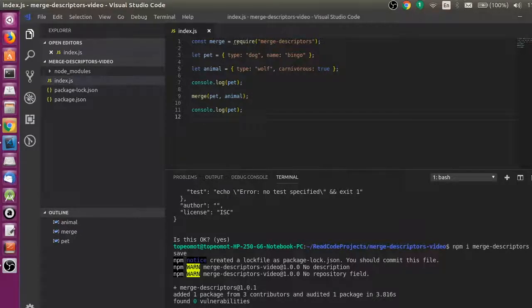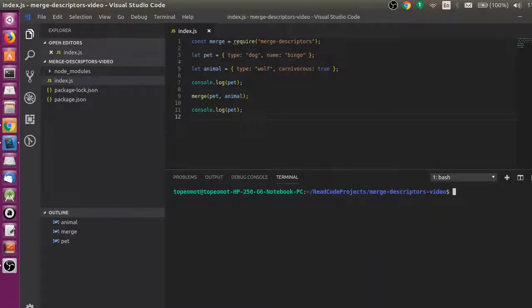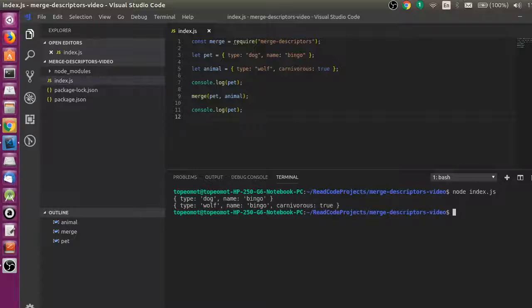So what you do, let's clear. Instead of doing, we just do node index.js. As you can see from here, before merging it was correct, we have dog Bingo.